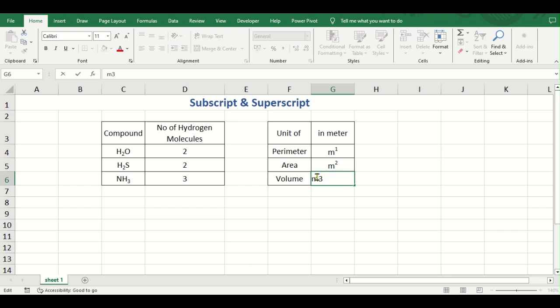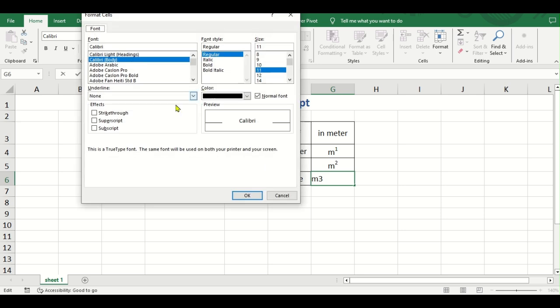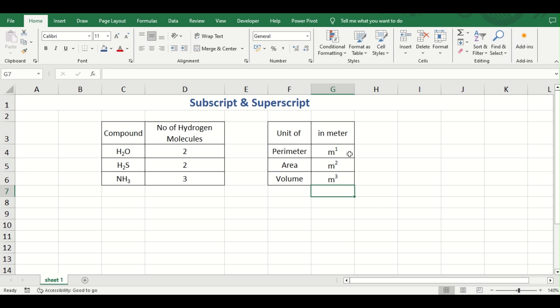And similarly for 3 in meter cube, that is for volume, superscript, OK. So this is a very simple way to apply subscript and superscript in Excel.